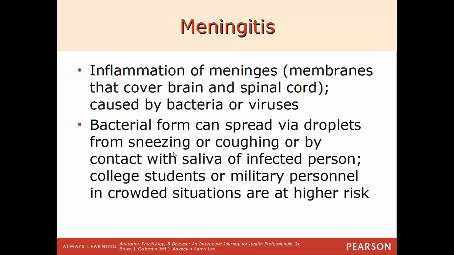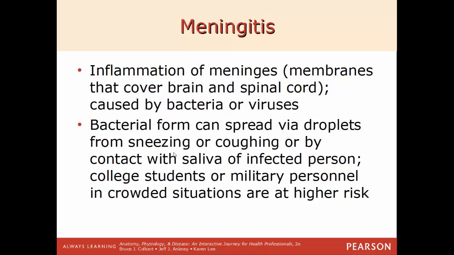Now, like I mentioned a second ago, meningitis. This is the inflammation of the meninges. These are the membranes that will cover the brain or the spinal cord. This can be caused by either a virus or a bacteria. Now, the bacterial form can spread via droplets by someone sneezing or coughing, or if you're in contact with the saliva of someone who is infected already.